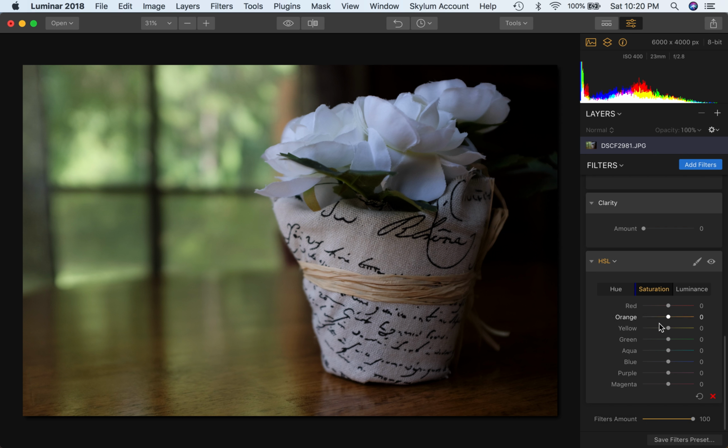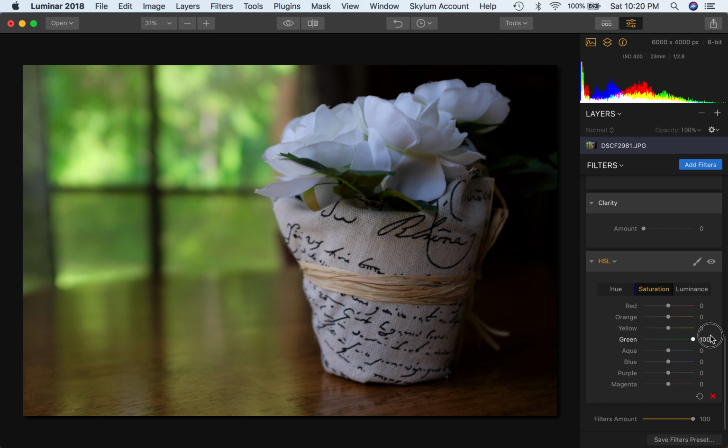Let's look at saturation. So this is kind of the richness, the depth of the color. So we can do the same thing here with that green, and we can turn it down quite a bit to where it's almost like a black and white now, which looks a little odd, or all the way up to where it looks like a cartoon. And that's probably not good, probably not what we want. Let's set it back to middle.